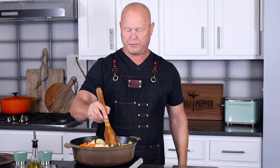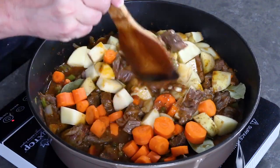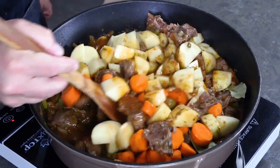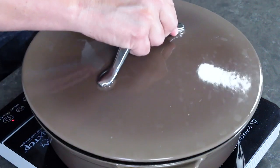And you can feel free to use other root veg here, really to your personal preference. Something like rutabaga would be great here, parsnip. Pretty much anything you want, but this is kind of more traditional. So I'm gonna go ahead and mix these in, like so. And I'm gonna go ahead and cover. And this is our second simmer, so I'm gonna let this simmer for another 30 minutes, or really until the vegetables soften up and the meat gets nice and tender.